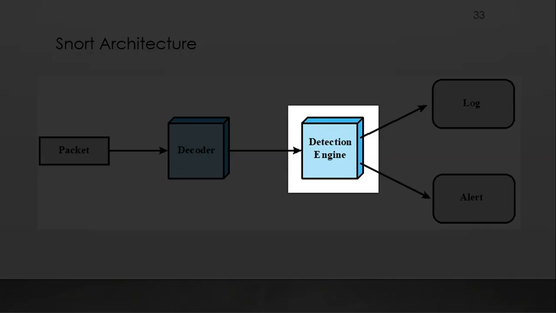The detection engine does the actual work of the intrusion detection. This module analyzes each packet based on a set of rules defined for this configuration of Snort by the security administrator. In essence, each packet is checked against all the rules to determine if the packet matches the characteristics defined by a rule. The first rule that matches the decoded packet triggers the action specified by the rule. If no rule matches the packet, the detection engine discards the packet.